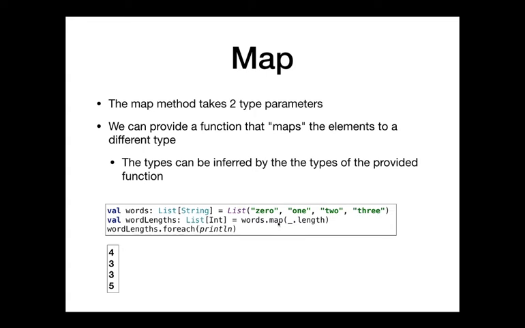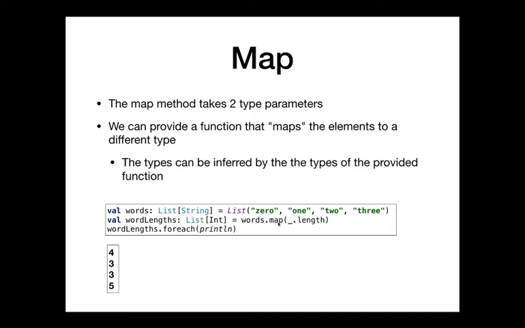Since map takes two type parameters instead of just one, it's no problem. We can change these to anything we want. So if you want to map, you have some elements, you need to take this raw data and process it somehow into a new data structure with some values that depend on the initial list, and for some reason you can't use var, this is the way to do it.